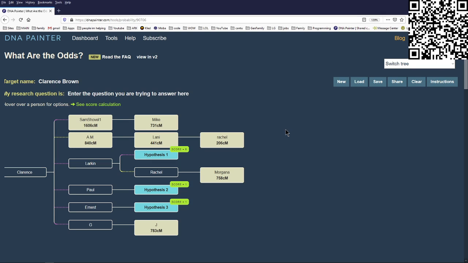There are some other ways to guess this, and of course the investigations that don't show on here. My mother recognized Larkin, not Paul or Ernest. There was a period photo from the year that I was born that would look exactly like what they were. She recognized Larkin. Additionally, she remembers taking him home from the bowling alley one night, not doing anything with him, but taking him home, which to that generation is tantamount to pointing your finger. And then also bear in mind that my mother was 19 and he was 26, and Paul and Ernest were 41 and 42 respectively, more than double my mother's age.